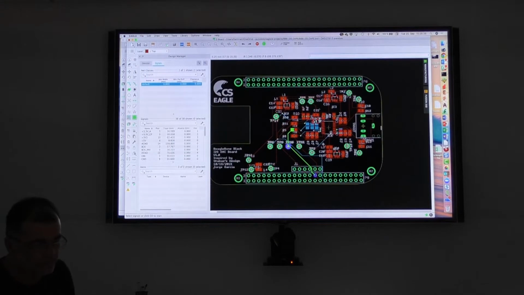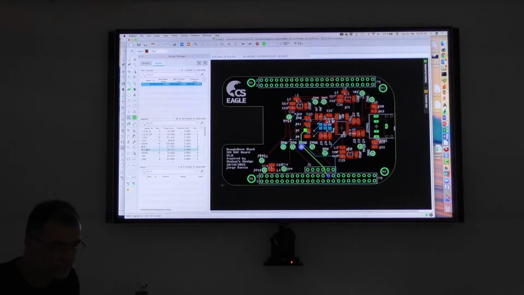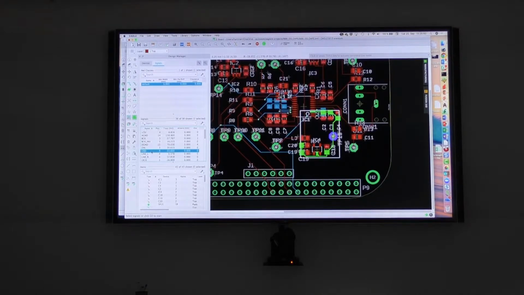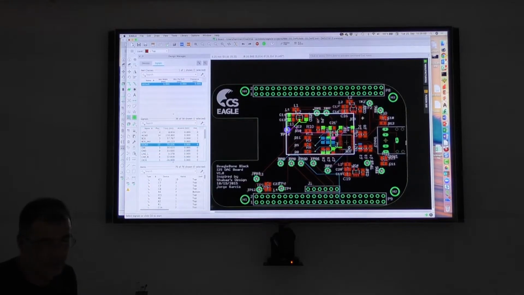If you want to find things, for example, here you see the design manager. It could be quite helpful now because I know which signals are in. I have a ground signal for example, in this area, a small area where I have ground. I have different grounds here, digital ground in this area.